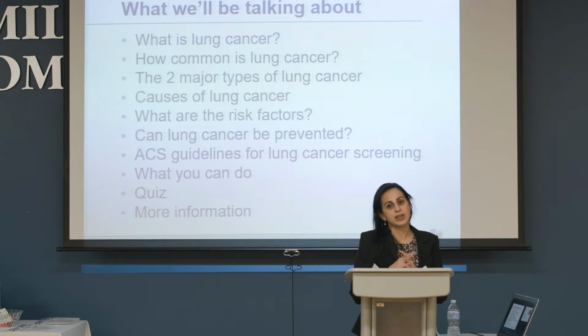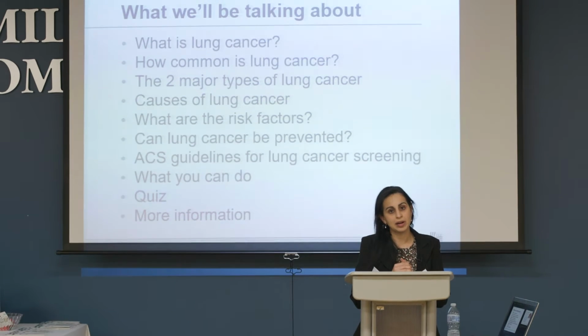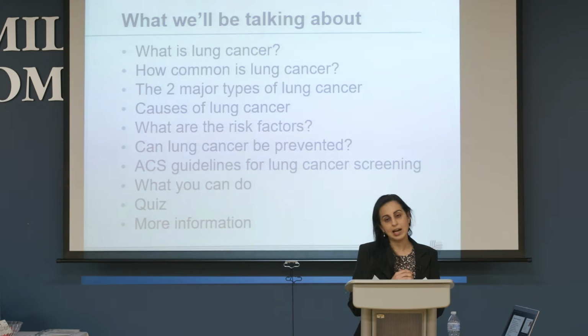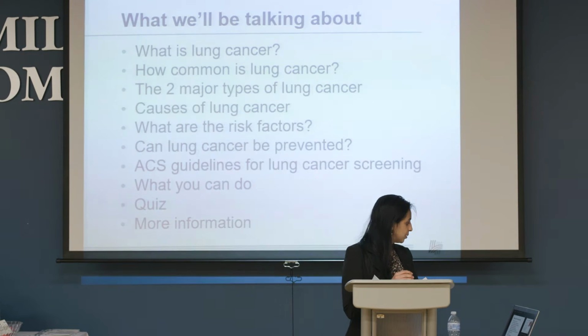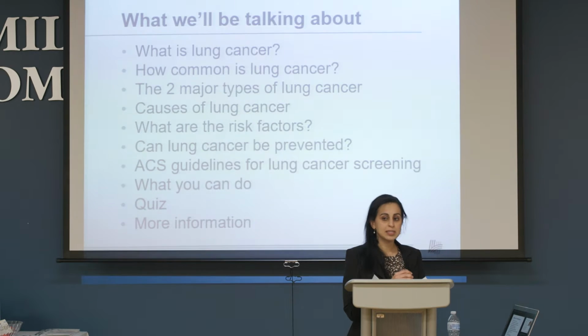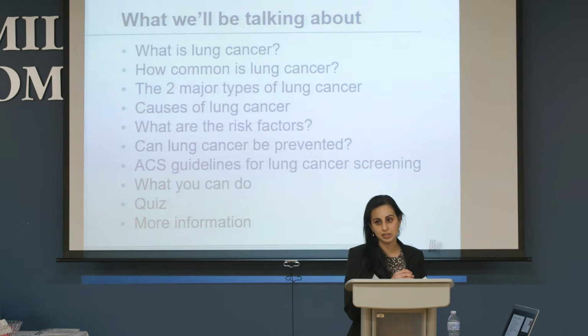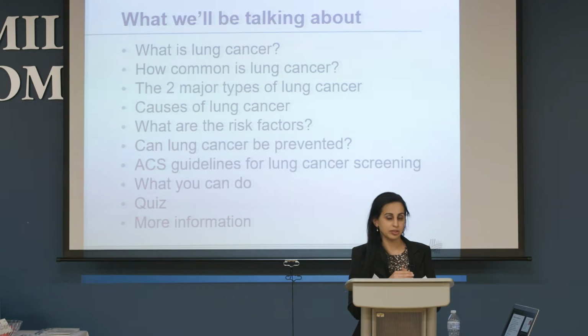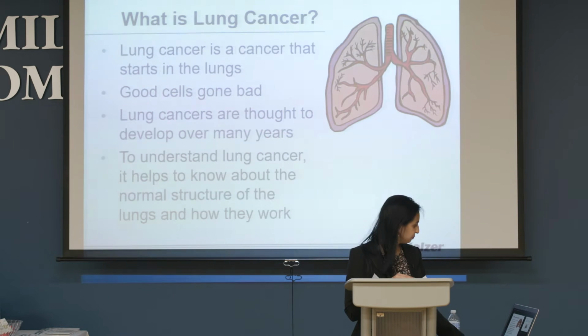So just a little bit to start out with, this is what we're going to be talking about. In general, I'm going to tell you about lung cancer, what it is, how common it is, some of the risk factors, the two major types. We're going to go into some of the anatomy as well as how to prevent lung cancer. That's the big thing, I want to teach about prevention as much as we can, and the lung cancer screening guidelines. That's another way that we can look at preventing further advanced cancers from forming. And then at the end, we'll do a little quiz again.